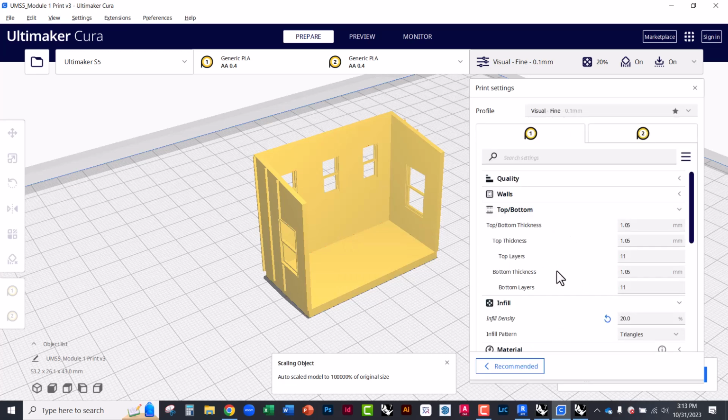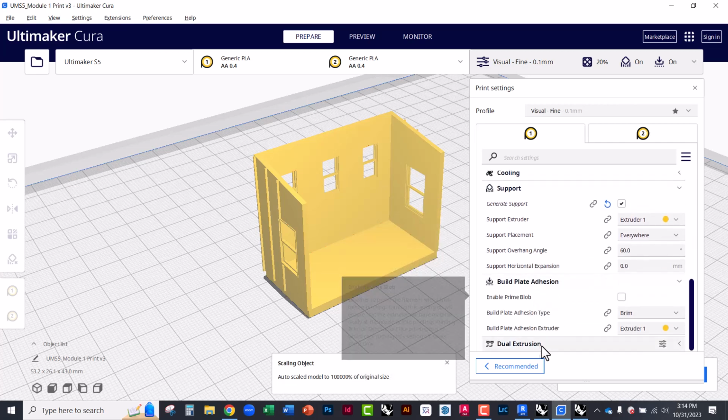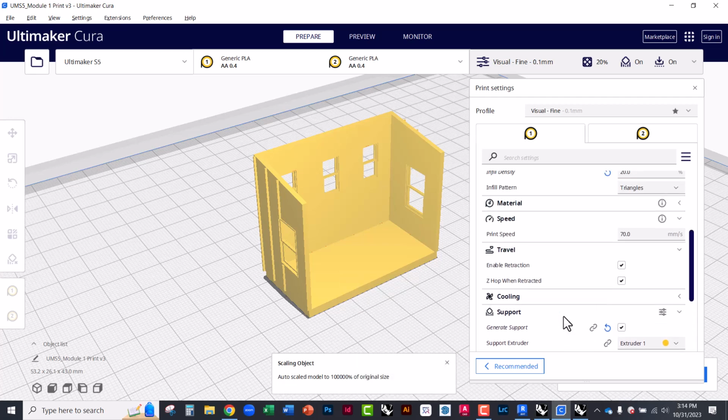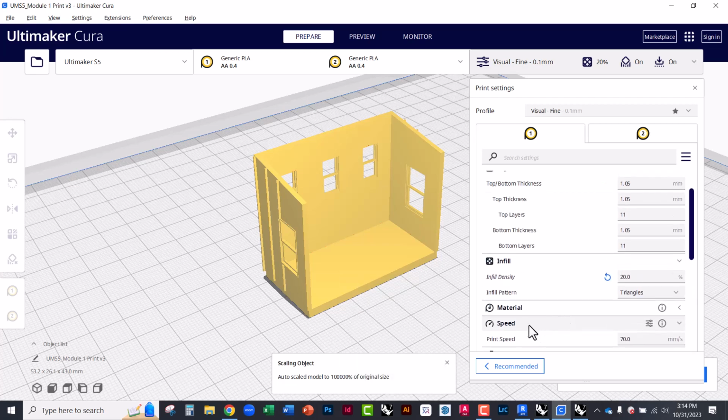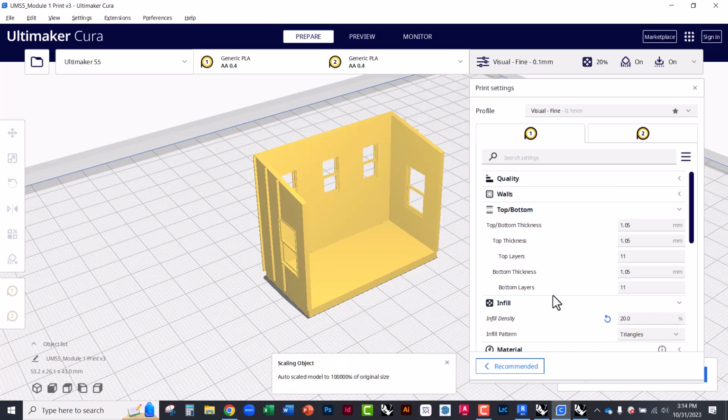If you wanted to update this even further, you can set the print speed. We don't really need to touch that. Infill percentage is still set to 20.